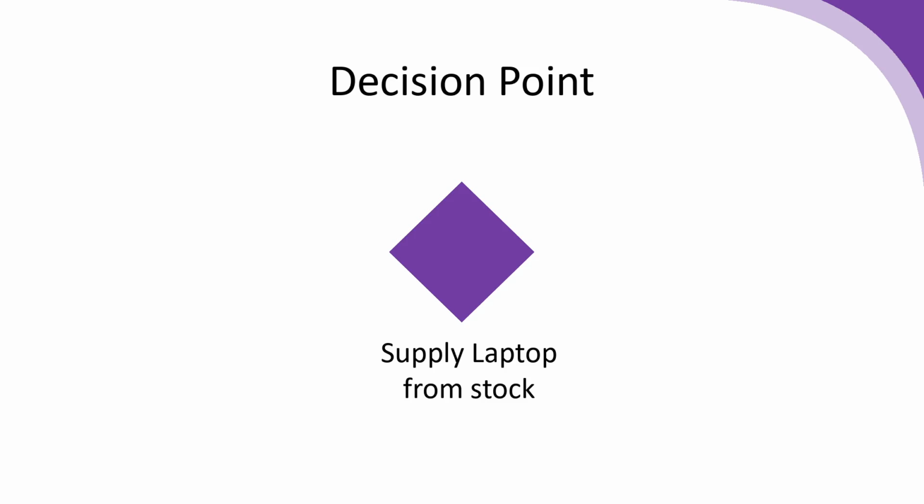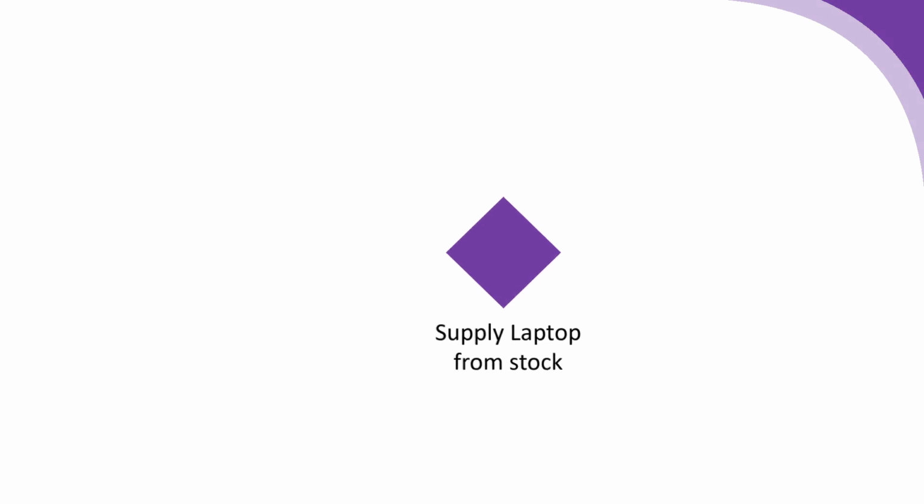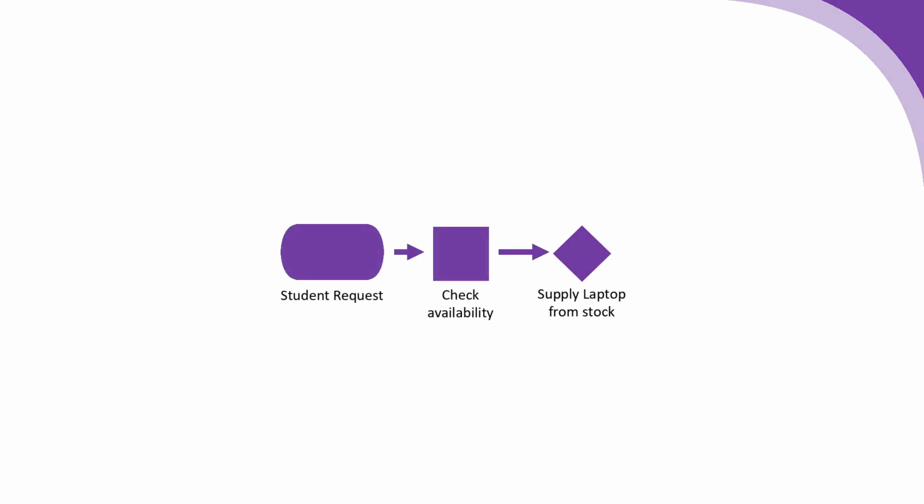Secondly, your branches have to be clearly labeled. So here there's two possible outcomes. So the decision is going to be leading to one of these two outcomes. One is we're not going to supply a laptop from the available stock because there are none. And the other is that there are available laptops and we are going to supply that particular laptop. What you don't want to have is multiple branches where it's not clear what the decision was that led to that particular branch. So every time we branch off in our process map, we're going to clearly label what leads to that branch being followed.